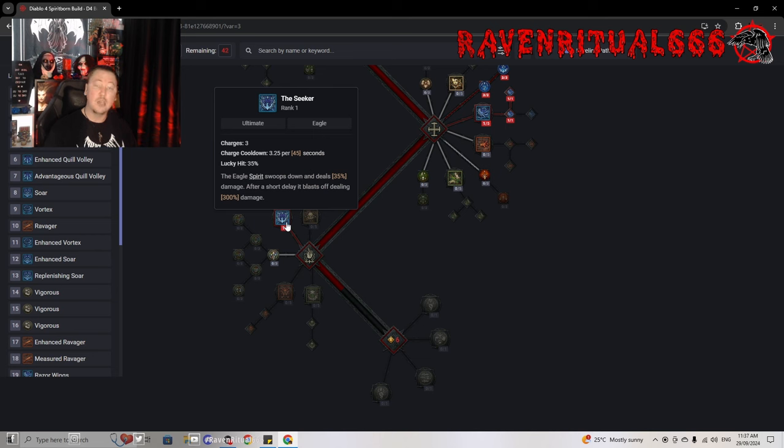The Seeker is really cool as an ultimate because it actually gives you 3 charges, which means about every 15 seconds you can cast an ultimate. And that's with no cooldown reduction. And it does a lot of damage. It's great AoE and it's a very fun ultimate to play with. I think for the endgame build, we may not use this as an ultimate and use something else. However, for leveling, it's just really good to have because it's cheap, it has a cooldown, and doesn't cost us vigor, which we can save for our Quill Volley.